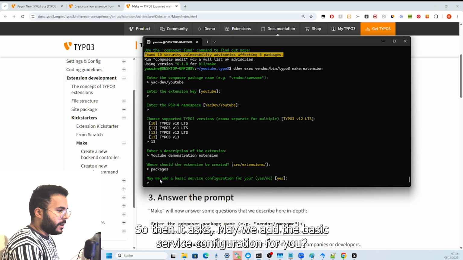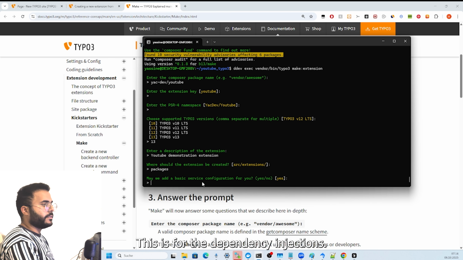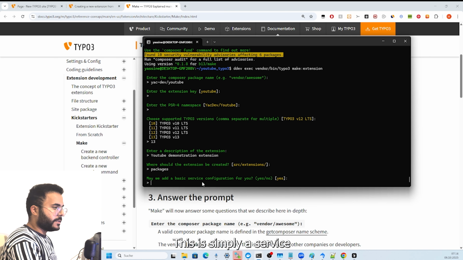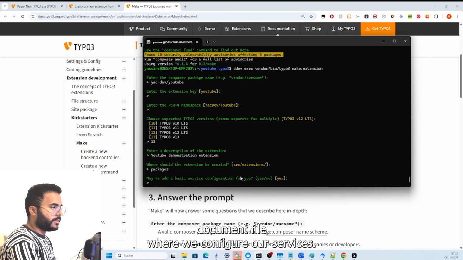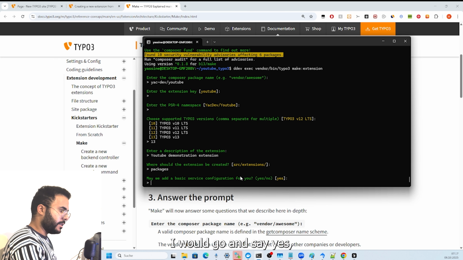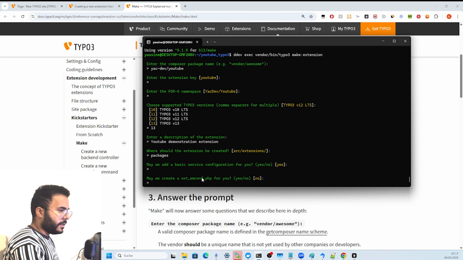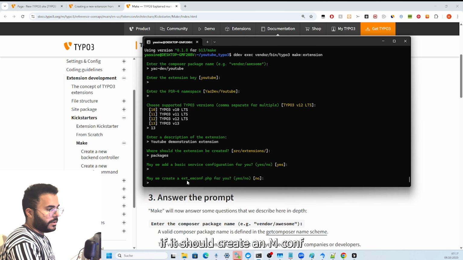Then it asks if it should add the basic service configuration for you. This is for the dependency injection. This is simply a services.yaml file where we configure our services. I will go and say yes. It asks if it should create an ext_emconf.php for us.